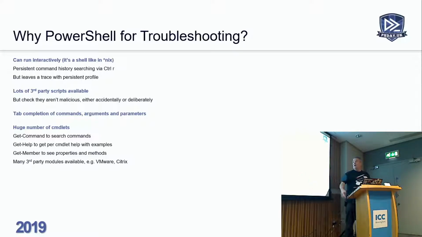Then I work with a lot of third-party modules. Obviously, there's Azure ones, so I guess a lot of you are doing cloud stuff. But VMware and Citrix produce them as well. Not just for the automation side, but more for getting health information. So a lot of the troubleshooting I do is trying to be proactive. Let's get a whole load of information up front, so at 7:30 every morning we can check stuff without having to manually go on and say, well, is that working? Is that running? Is that okay? And get an email or set alerts up if you don't have monitoring software in there like SCOM or ControlUp.